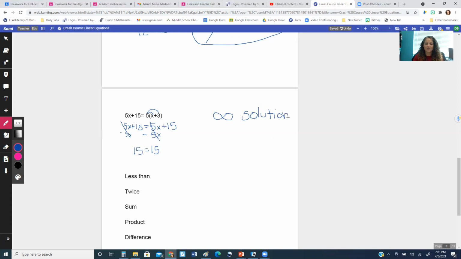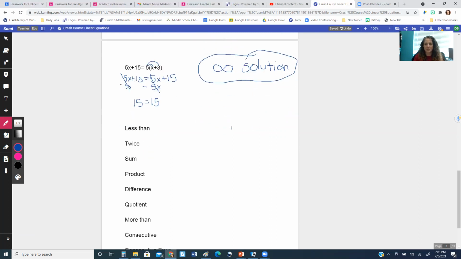If x is -3, if x is 2, if x equals pi, if x equals e, if x equals everything, then there will be infinitely many solutions. Every x in the known universe works for this. Even the imaginary numbers, they all work.